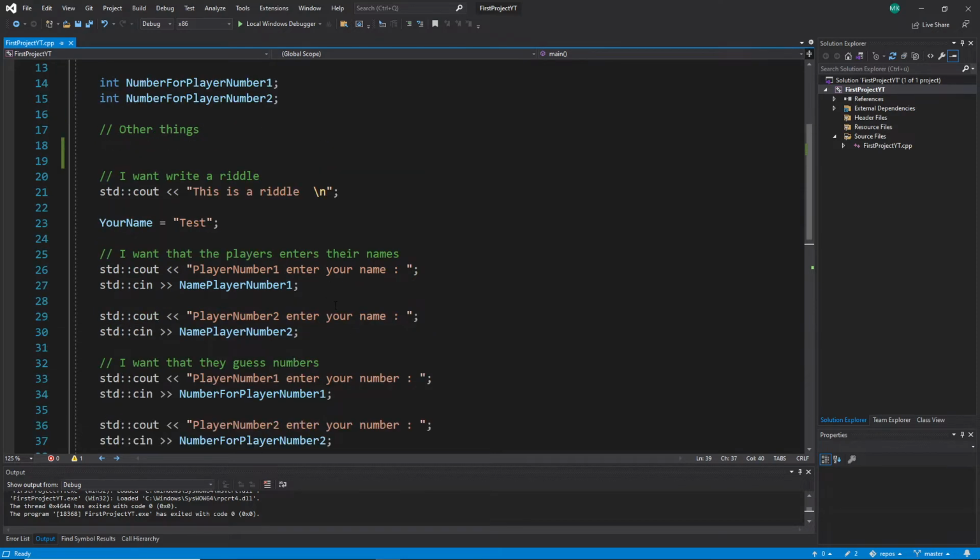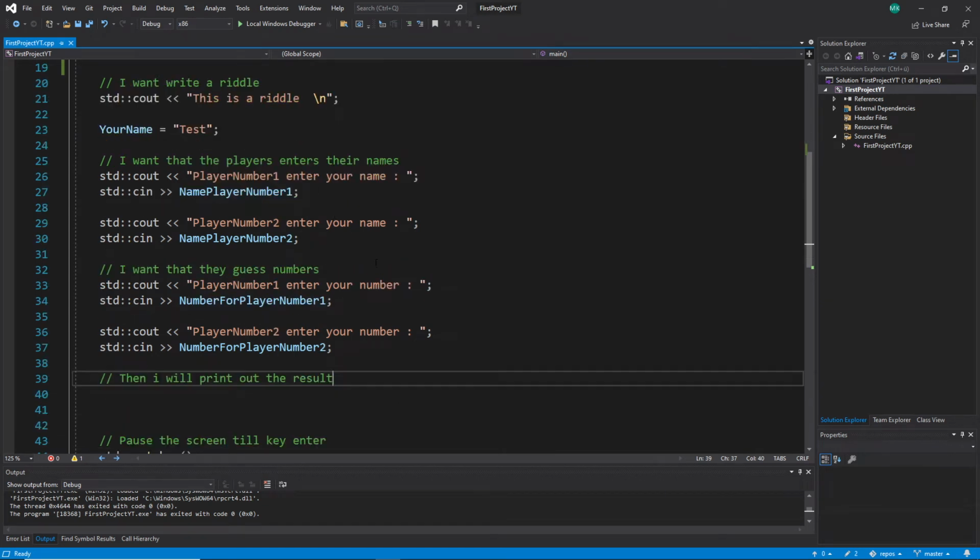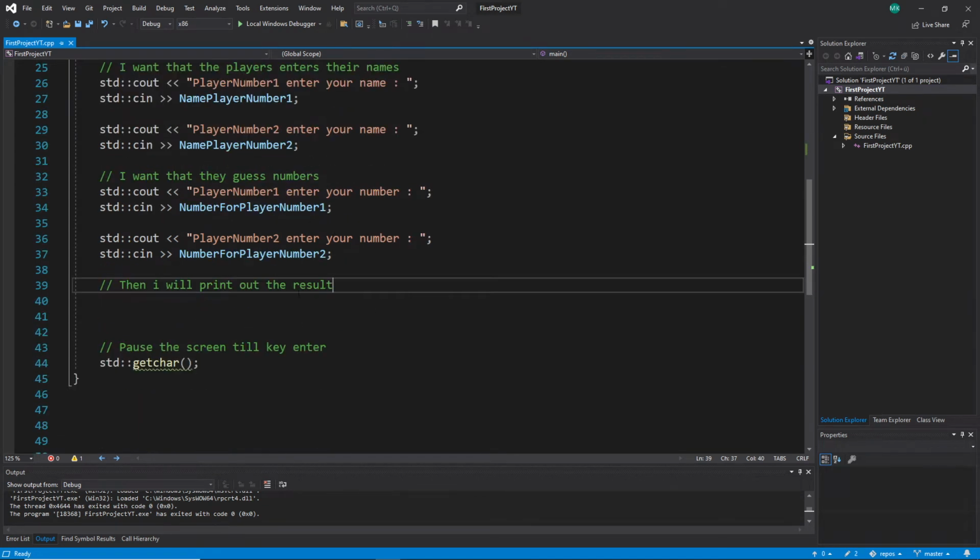Because here I asked the players to enter their names, enter their numbers, and then I have to print out the result. And for that I need the if statement, because an if statement is a checker. Let's say this is not a real explanation, but for starters, this is the easiest understanding.